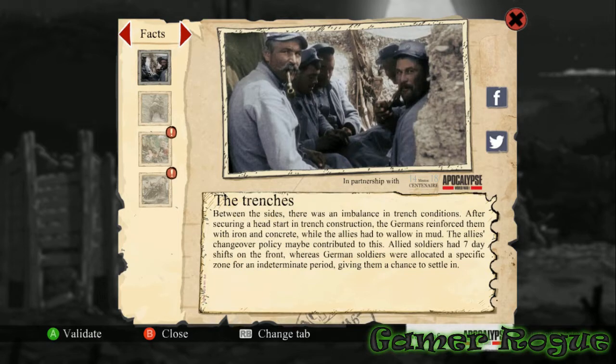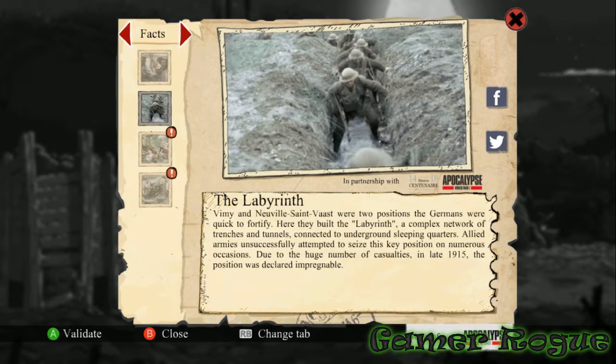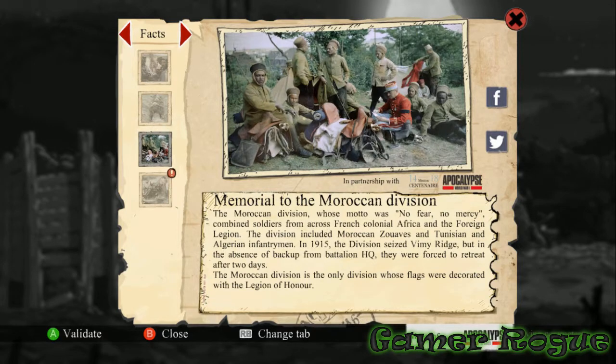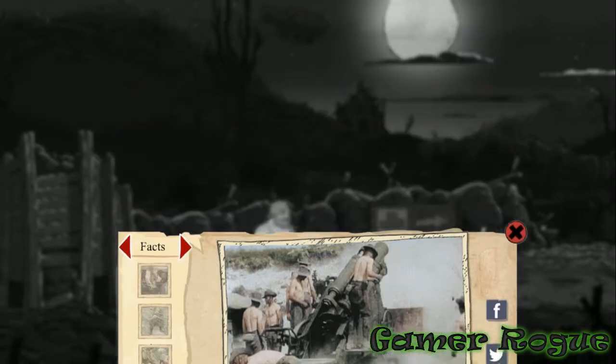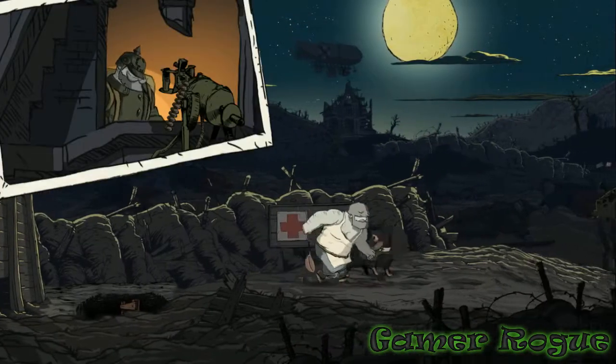Labyrinthium. The trenches. Yeah, you guys can pause and read through. Memorial of Moroccan Division. Okay. Naval cannons. 900 pound shells due to their weight. They're mounted on special rails for counter firing. Okay. All right.